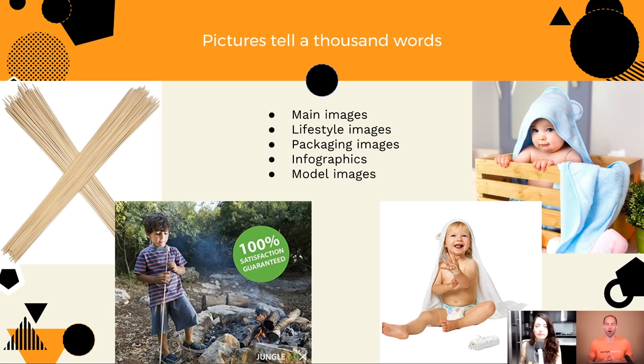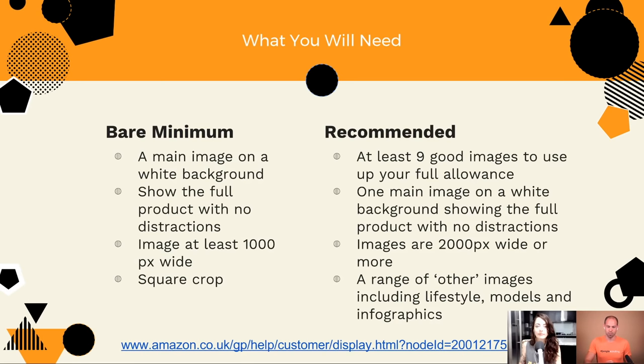The images you have are very important for your Amazon listing — both on your packaging and in your listing itself. The images on your listing are one of the main factors that drive conversions, meaning they drive people to actually purchase your product instead of a competitor's. We'll cover a few different types: the main image needs a totally white background and must be free of distractions. In your listing you can have lifestyle images and infographics as well.